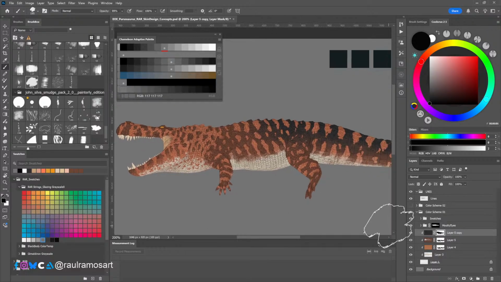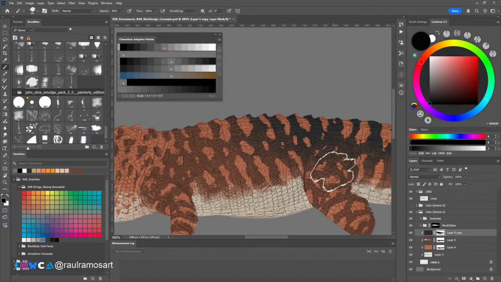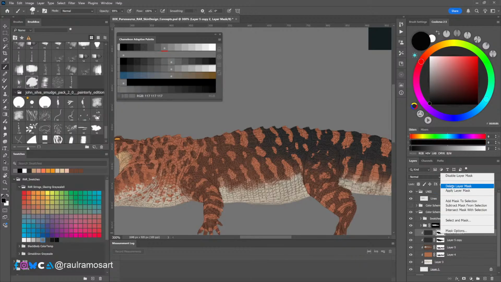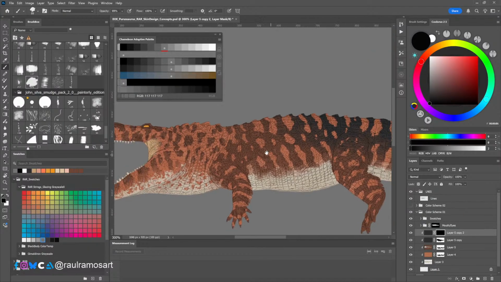So we have three colors. I like this darker gradient from back to front, but I want to incorporate something, because sometimes crocodiles have a lighter, stripy pattern, and then on the outer edges it's dark. So I want to duplicate this a little bit. Delete the layer mask, and then we'll invert it.